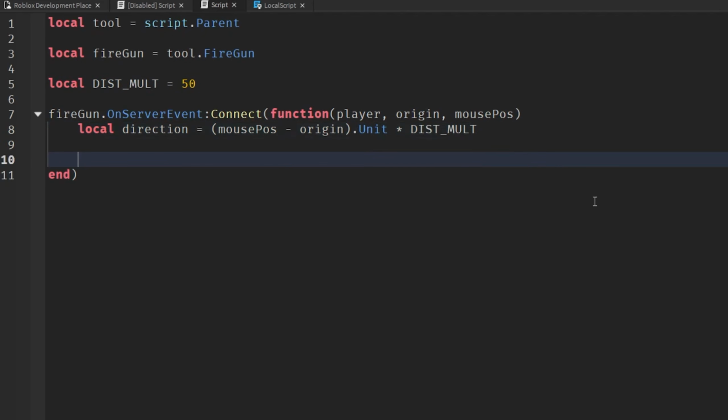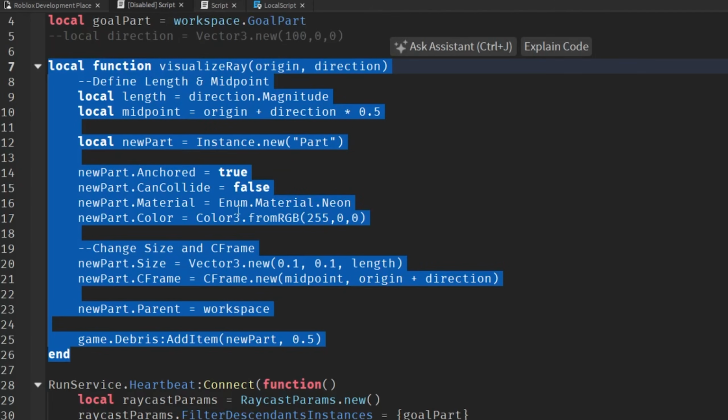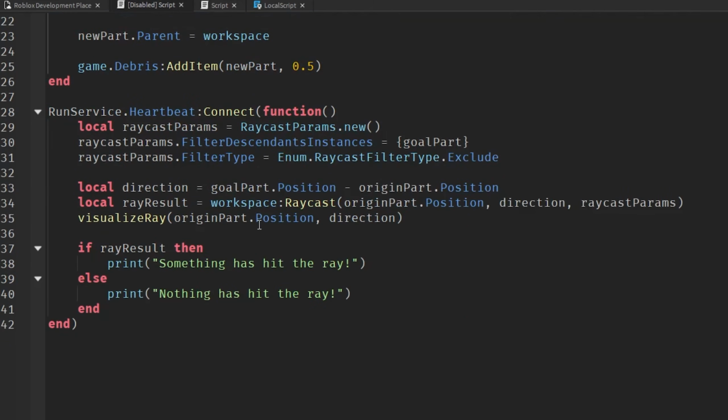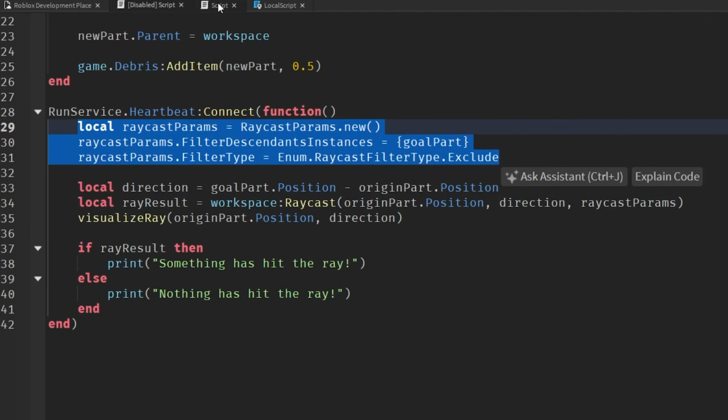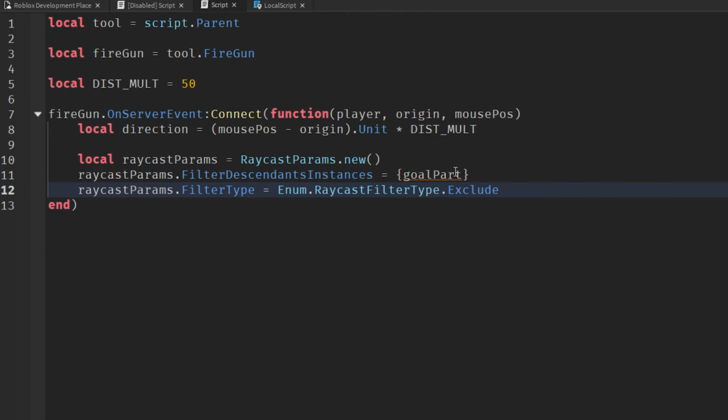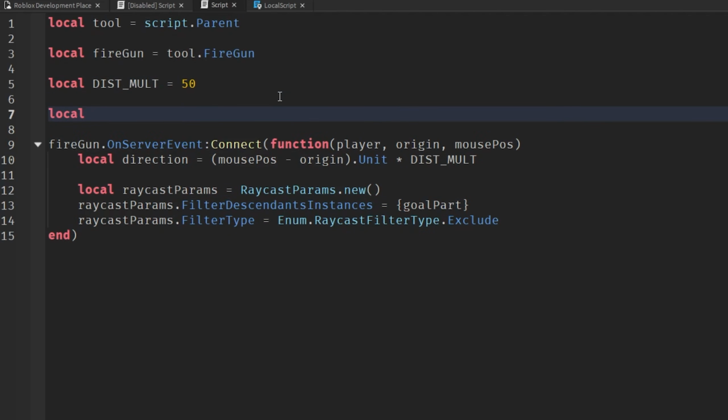Now that we have that, we can go to our original script that we used earlier in this tutorial guide, and we can just copy the same RaycastParams here, because when we're going to be firing our gun, there are certain things that we don't want to intersect with the ray. So we're going to go to our original script, copy this, and then paste it inside of here. Now for the filter instances, what we can do is create a variable here called local excludedParts equals {}. And then we can just replace that with this.